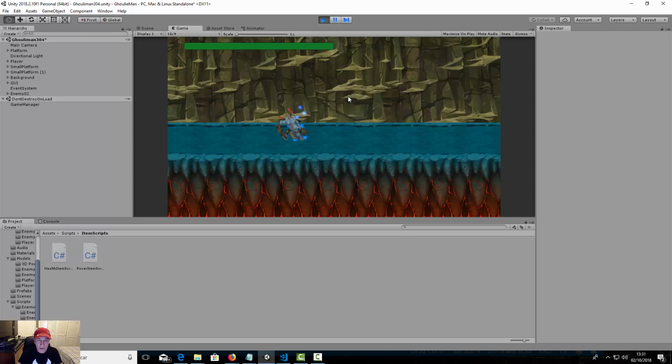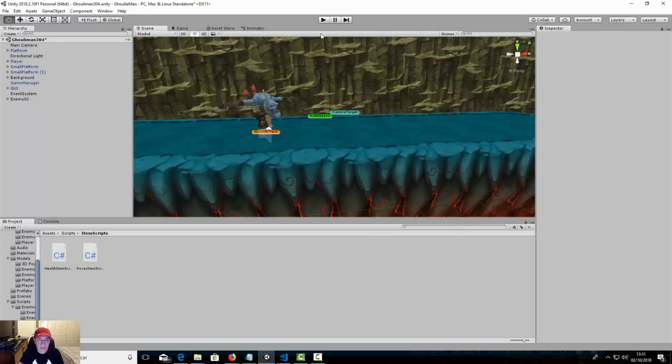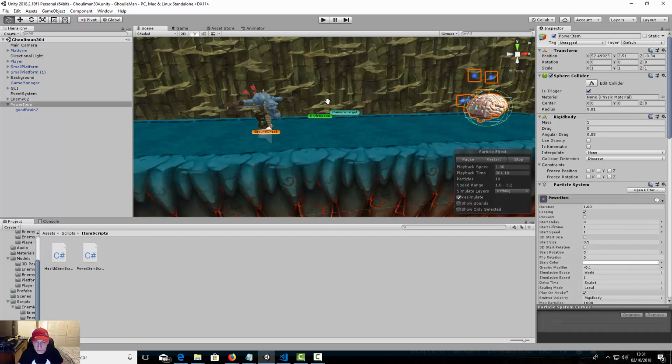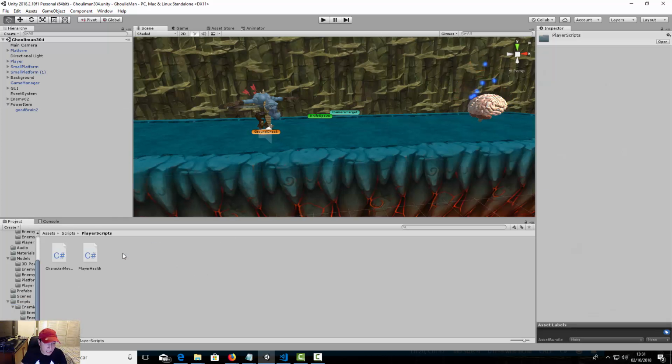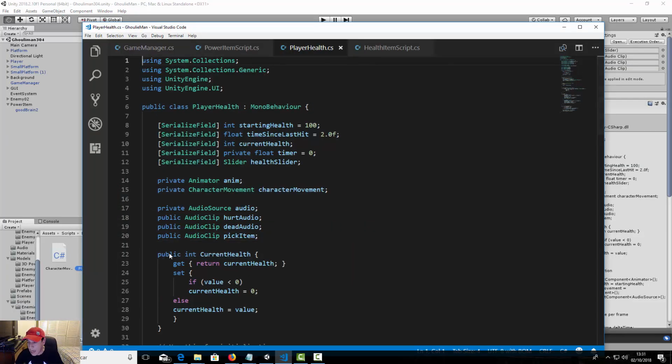When our power item is not on screen, not in our scene, the particle system on our player is active. So I'm going to undo this. To fix this issue, we need to go to our player health script.